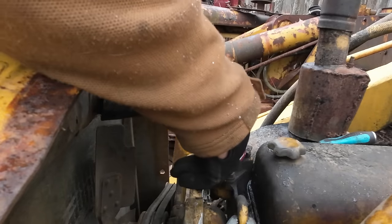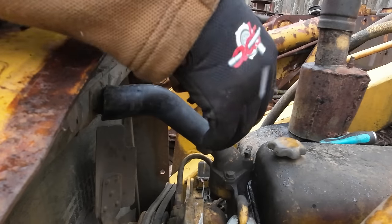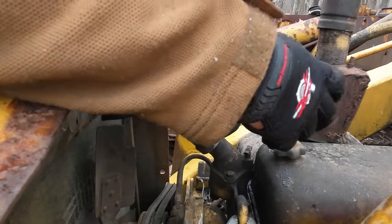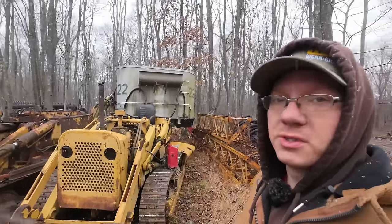I'm not gonna lie to you, it's not perfect. It could definitely use to be a little longer. But we are over the rib on both bungs, so hopefully we can get it to seal. Okay, I think we are ready to try to add some antifreeze here. So even though we know the unit runs now, that doesn't mean we're out of the woods yet.